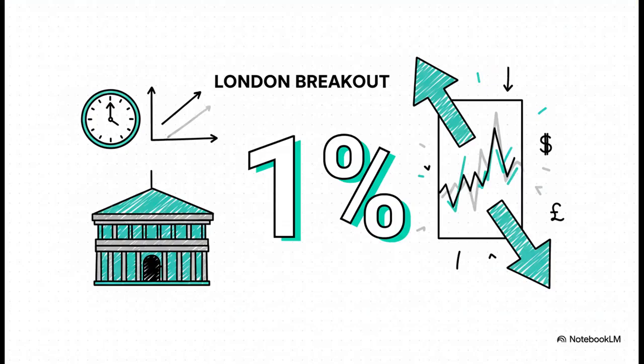And here is the golden rule, the non-negotiable. You can't break this one rule. Never, ever risk more than 1% of your entire account on a single trade. I don't care how perfect the setup looks. This one rule is what ensures that a losing streak, and trust me, you will have them, doesn't wipe you out. This is the bedrock of survival.